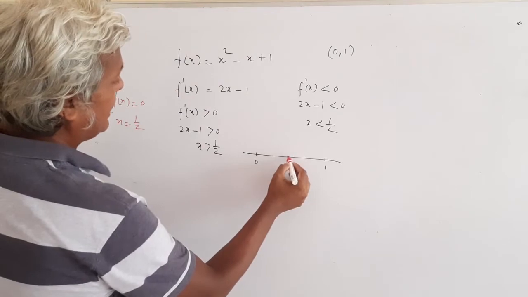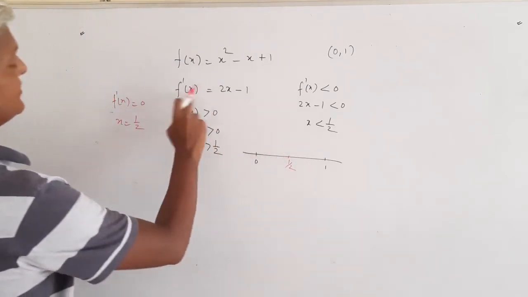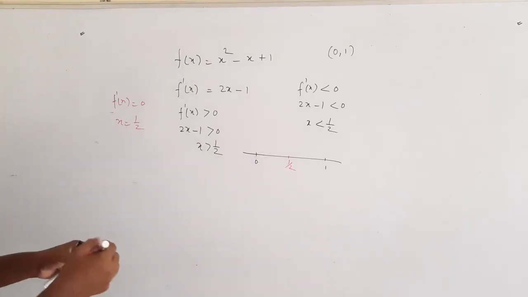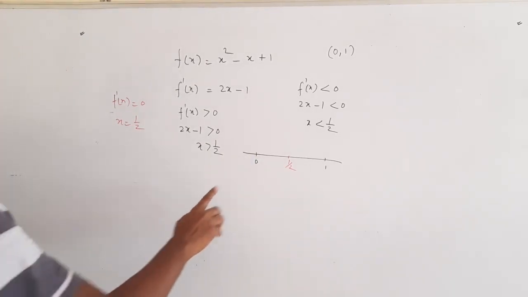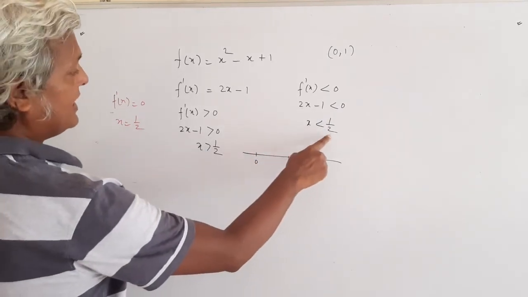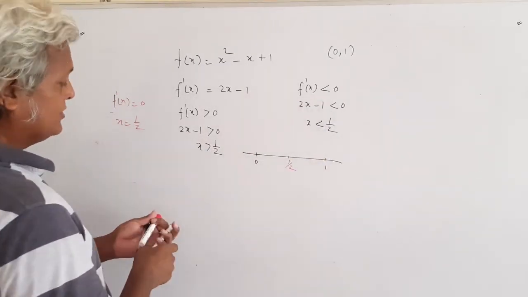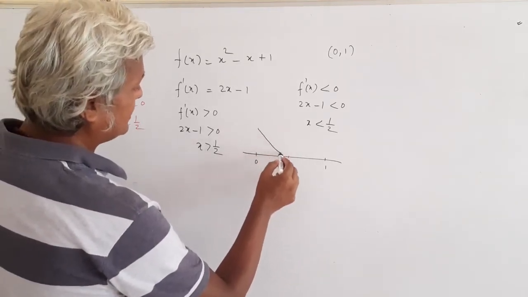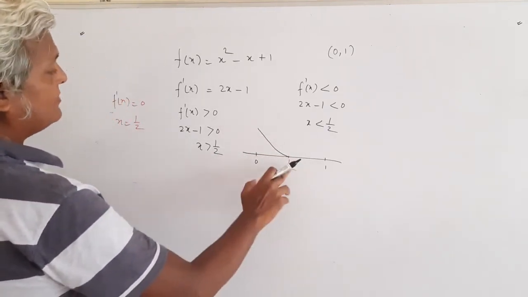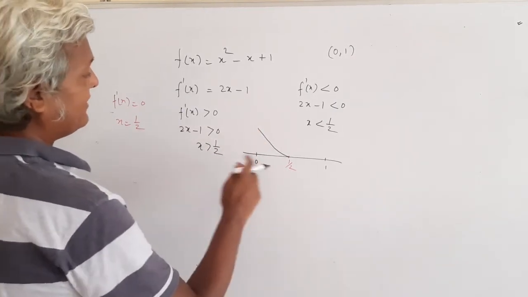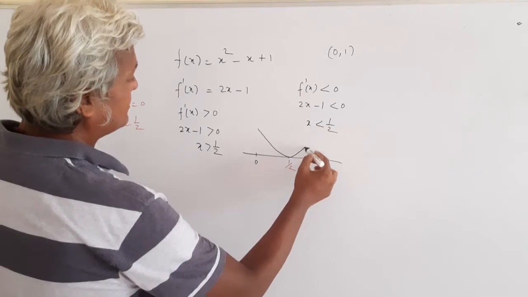So x equal to half is a point where the differentiation of that function is 0. Now before that, you see that between 0 and half, when the x value is less than half, it is decreasing. So here the graph is decreasing, so it may have a nature something like that. And for x greater than half, it is not exact, we are just suggesting, it may have something like this.